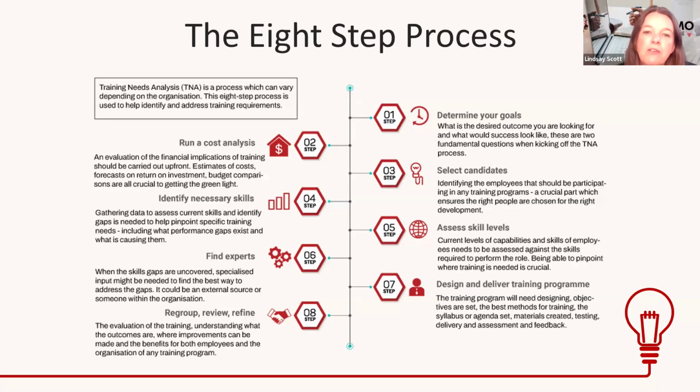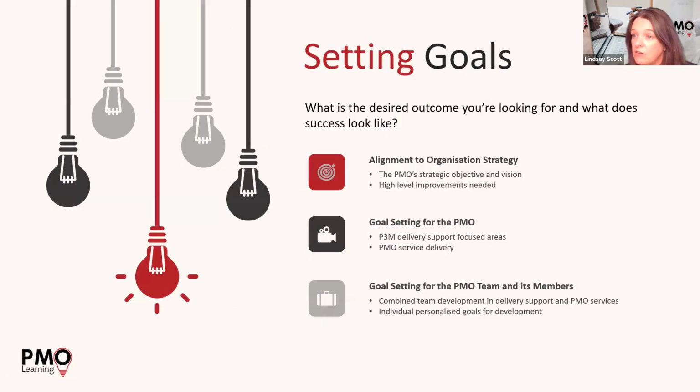So this 8-step process is essentially all about being able to bring more structured choices to training and development, and specifically we're talking about the PMO today. There's a process, and again, it will be available for you afterwards, but we're going to go through some of these steps, and some of them I've put together, and let's just see how we get on. If you have any questions as we go through this, just drop them into the chat. So, setting goals.